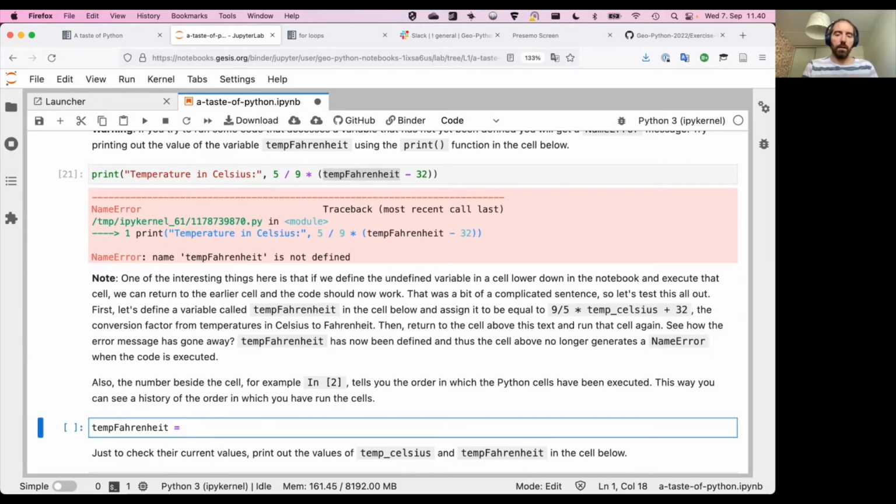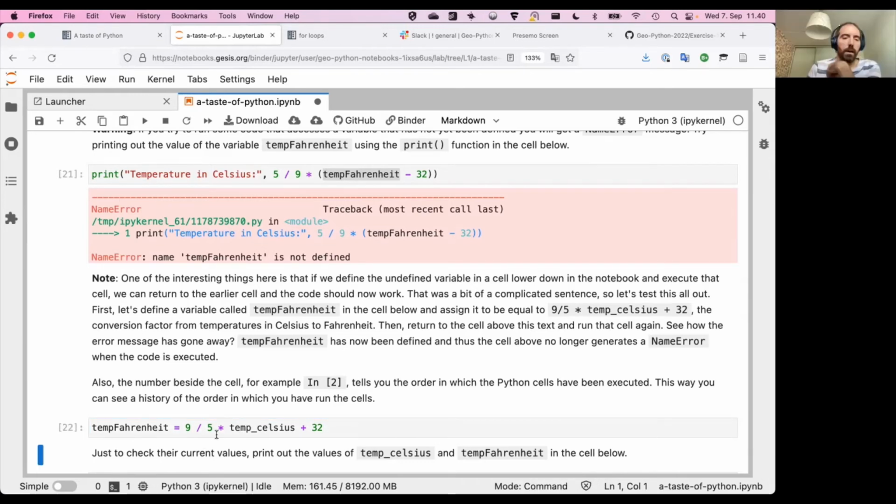We'll say 9 divided by 5 times temp_Celsius plus 32. So we'll just take our temperature, temp_Celsius, convert it like that, and store the resulting value as tempFahrenheit. So if I run that, I don't get any output again because I've assigned the value here.